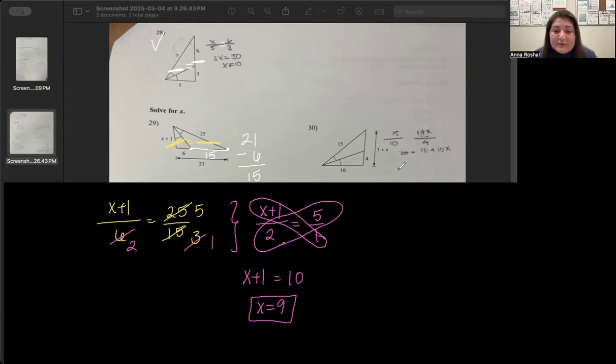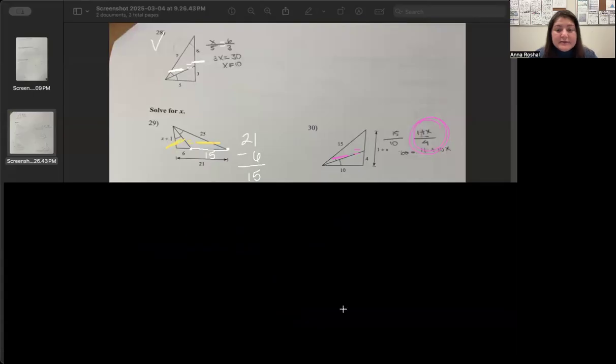Let's see what's happening here. So we've got 15 over 10. I like that. Equals, okay, so this I'm not a fan of. This I am not a fan of. So let's take a look at this and make it look a little bit different. Okay, I like the 15 over 10. I think the 15 over 10 is super helpful, but this portion here, I'm going to erase everything here for a second.